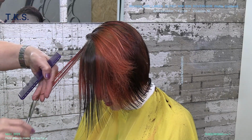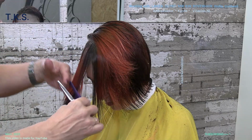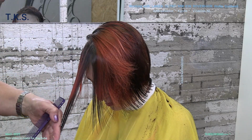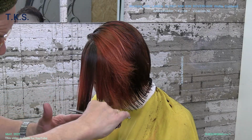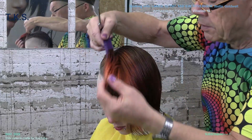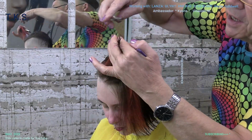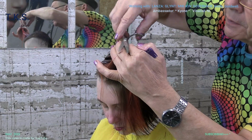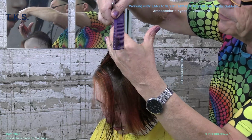Come to the front. Don't take off much, of course. Just the ends. I love the contrast. Take her up in the angle. Take off only the dry parts.